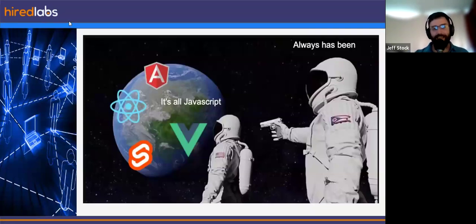So this is saying that all these things are just representations. This A up here and this little atom looking thing are different front end frameworks. These are logos of those. And the idea is that all of these are really just JavaScript. So we're going to cover a little bit of JavaScript today to familiarize you with it, show you that it's not that different from Python.